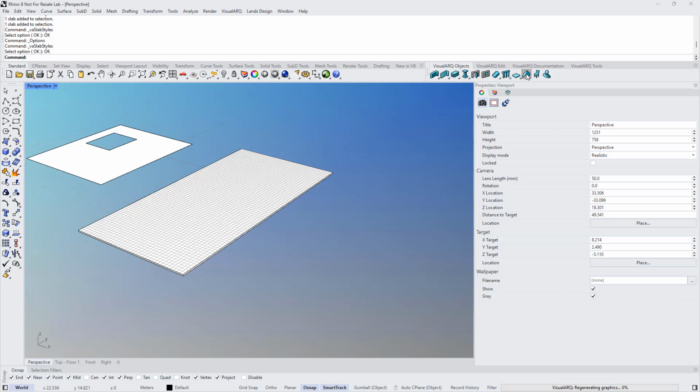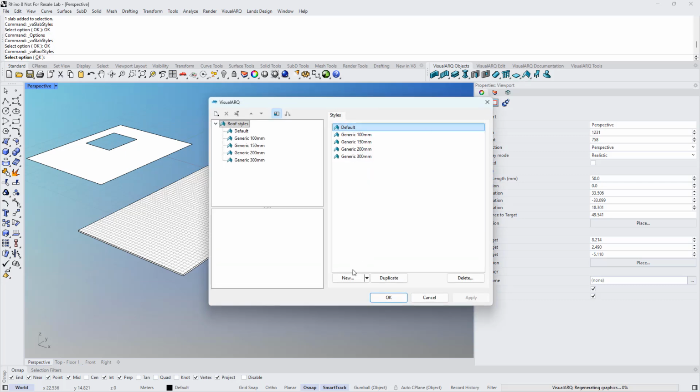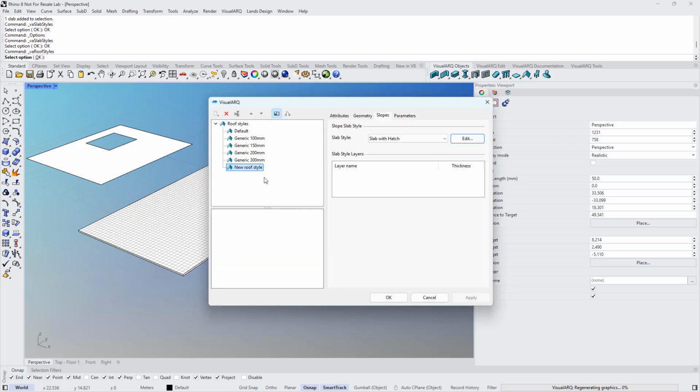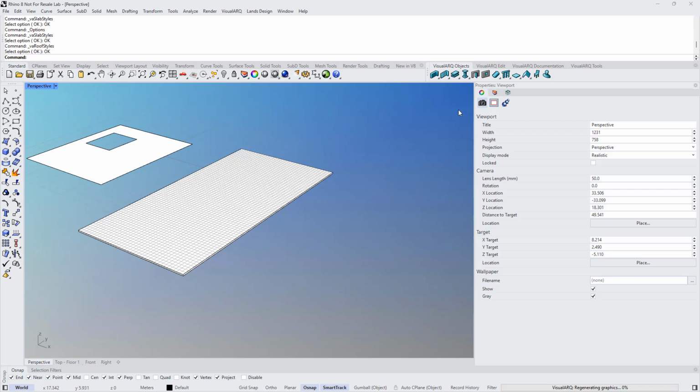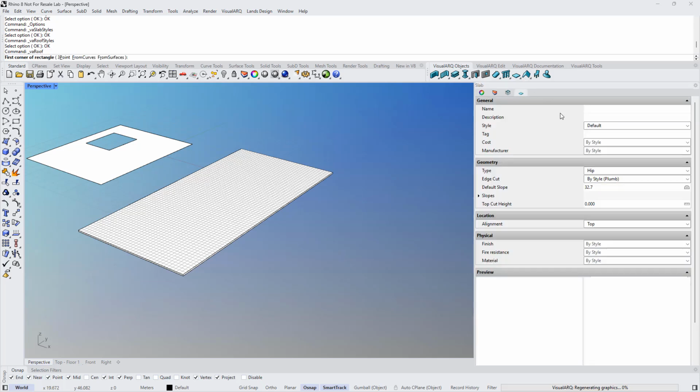Now, I go to the roof styles dialog, create a new roof style. I can call this roof with hatch. And here under slopes, I will select that roof slab for roof slab style. I click OK, and now I can insert that new roof style.